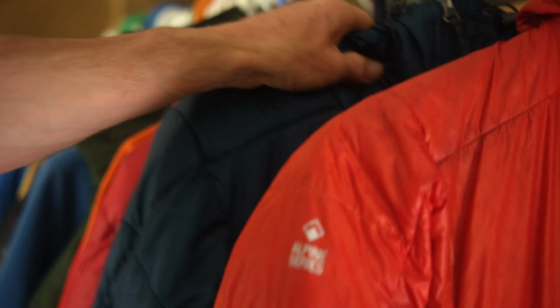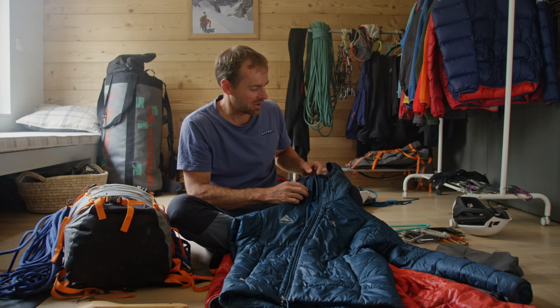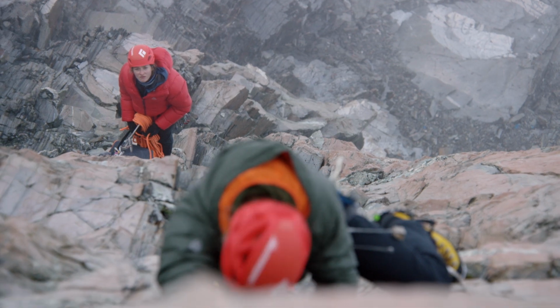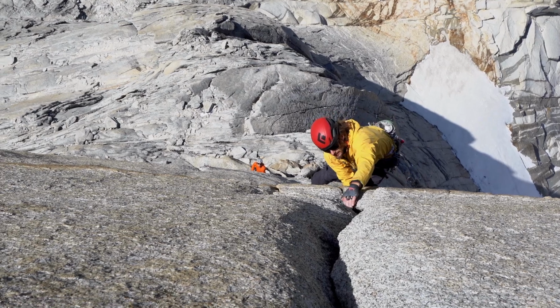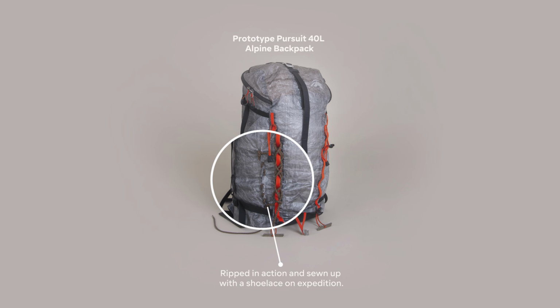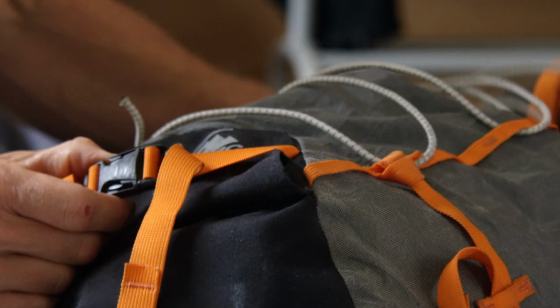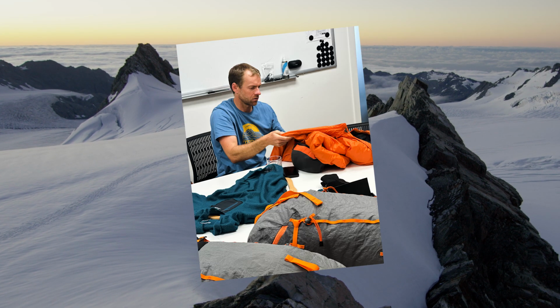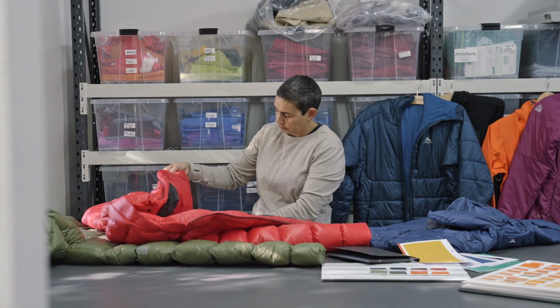The New Zealand Alpine team is involved in each of the stages of that Alpine series development with Macpac. We will get those prototype products out to the team members and then we'll test them. So we take them out on an expedition, we take them into the mountains, we take them to a crag. We try and find its weaknesses, we try and see where it might fail. I think what's very unique for us as a team of climbers is that we're able to have direct input into the gear that we then take to the mountain.